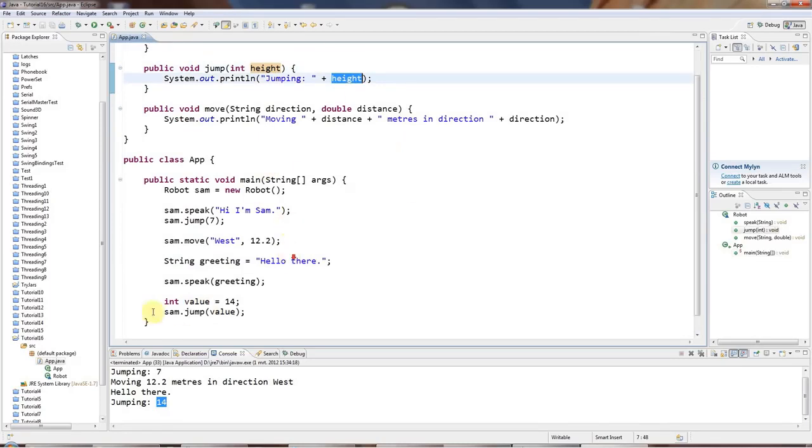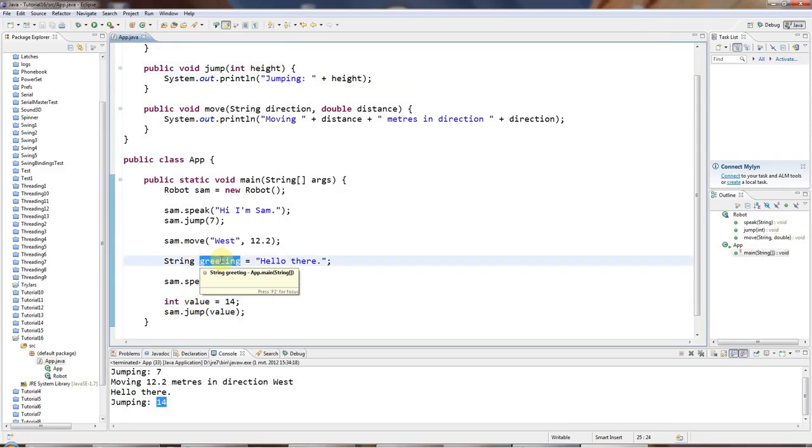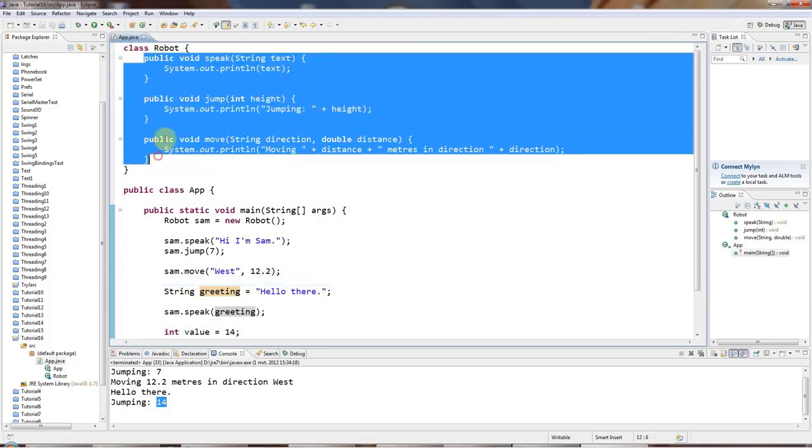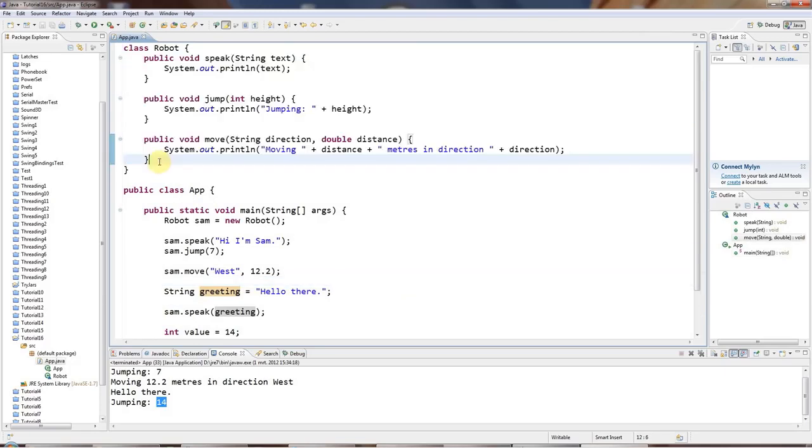So technically, this is a value and this is a reference. But I'm only mentioning this now because if you keep following these tutorials, it'll gradually become clear in your head if you keep thinking about it. For now, I would just practice declaring methods and passing parameters in, and you'll gradually get the hang of it.